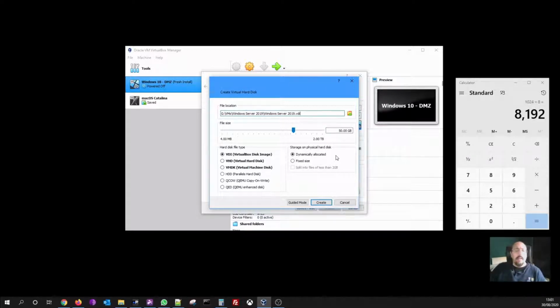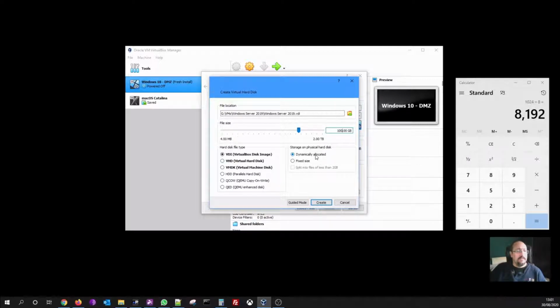So take all that into consideration, because if you don't do this now, then you will either have to expand the disk later, which can be a bit of a pain, or restart the whole process and start from scratch. I got plenty of space, so let's put 100 gigs. That should be more than enough.